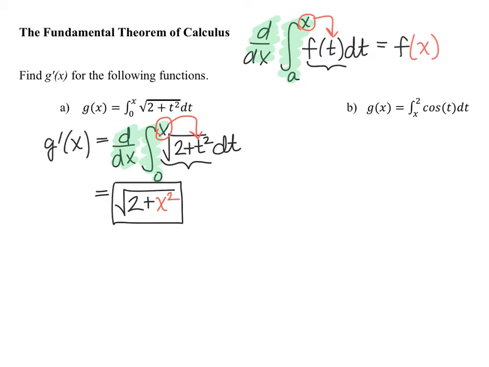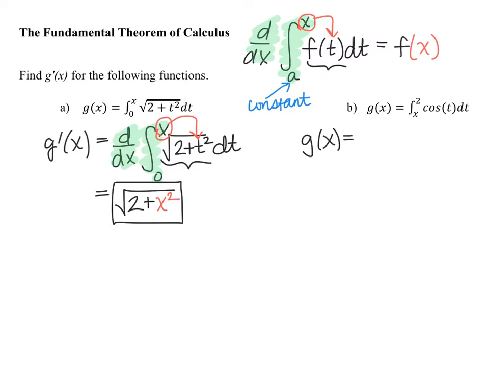Now, as we move on to our second example here, where g of x is the integral from x to 2, you need to notice that the lower limit of integration is now x. It is not a constant. So once again, it's important to point out when we're using this part of the fundamental theorem of calculus, the lower limit of integration, we write it as a, that needs to be a constant. So for this very first integral, we're going to want to switch our limits of integration. In other words, we're going to interchange them.